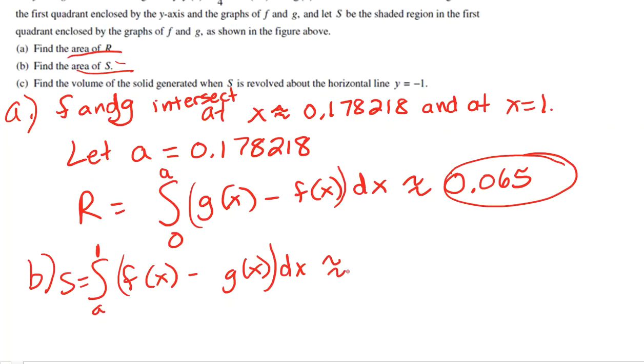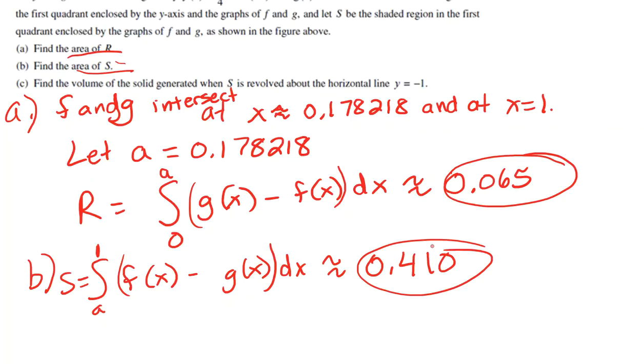And again, this is just a calculator issue, so the same thing we did a minute ago. And we're going to this time be doing y1 minus y2, but never write that calculator notation on your paper. And here our answer should come up to be approximately 0.410. Notice we don't have any units given in this problem, so we don't need to label anything in units.